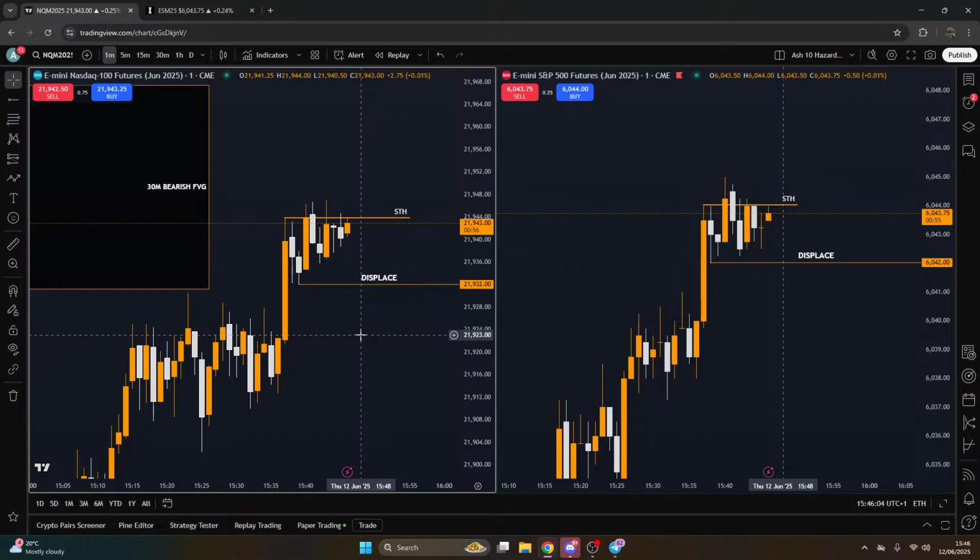But yeah, currently, like I told you guys in the first macro, patience is key. Just wait for the model to play out. If we were to get exactly nothing of what I wanted to see for 3 weeks straight, I wouldn't be taking a trade for 3 weeks. Even if price is moving really nicely to the upside or the downside, if it doesn't present your opportunity, then you're simply not going to trade. It's all about patience and waiting for your model.